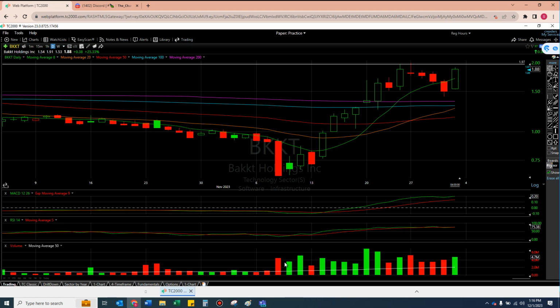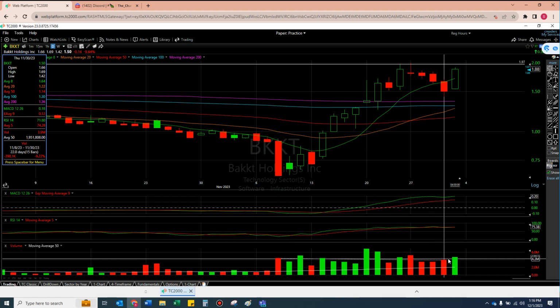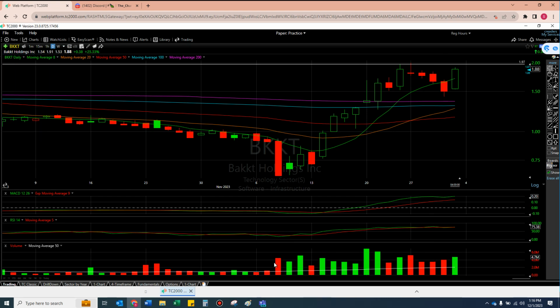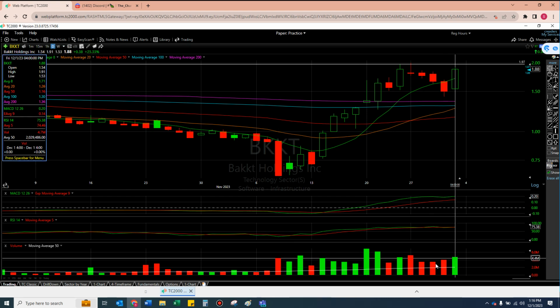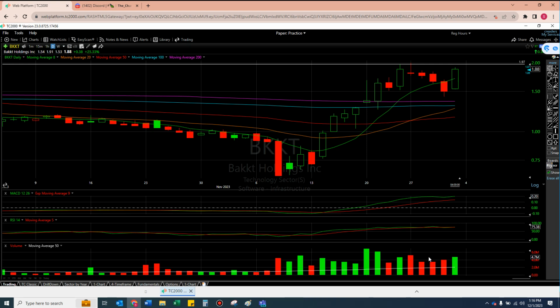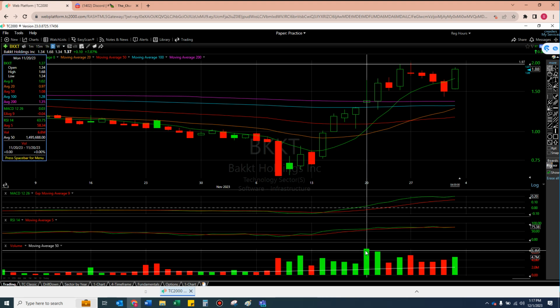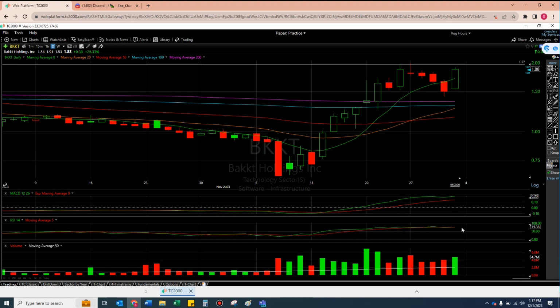From there, what I basically am trying to do is see, are people holding from the first pop right here through here? Is it an even amount of buying and selling, or are more people holding, right? And it was close to calling it a wash. It felt like a lot of people bought, a lot of people sold, but it seems like with this candle and maybe with this one today, I think we can say more people are holding in this short term.